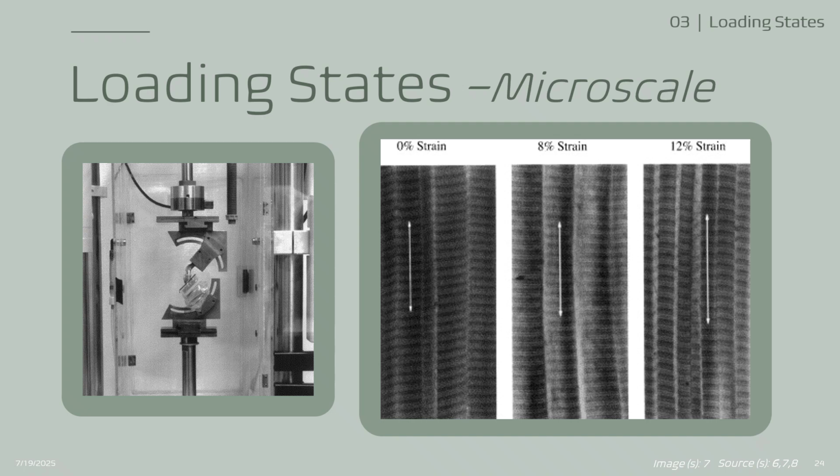What does the loading state look like on a microscale? Well, we see the crimping of the collagen fibers expand. This picture comes from a ligament's type 1 collagen fibers, which are equivalent to a tendon in our case. The ligament was a rabbit leg that was loaded into a testing fixture seen on the left. Strain gauges were applied and flexion initiated. On the right here, we can see how the filaments responded to the strain.